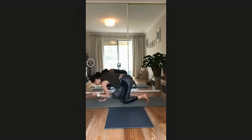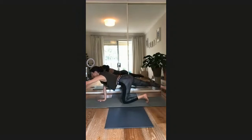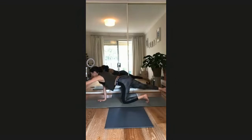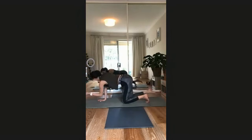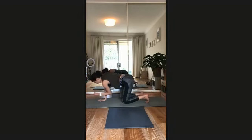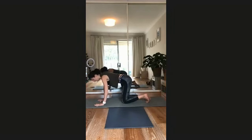Exhale, crunching. One. Exhale. Two, crunch. Inhale, extending. Exhale, crunching. Last one. Inhale, extending. Exhale, crunching. Releasing on the ground.